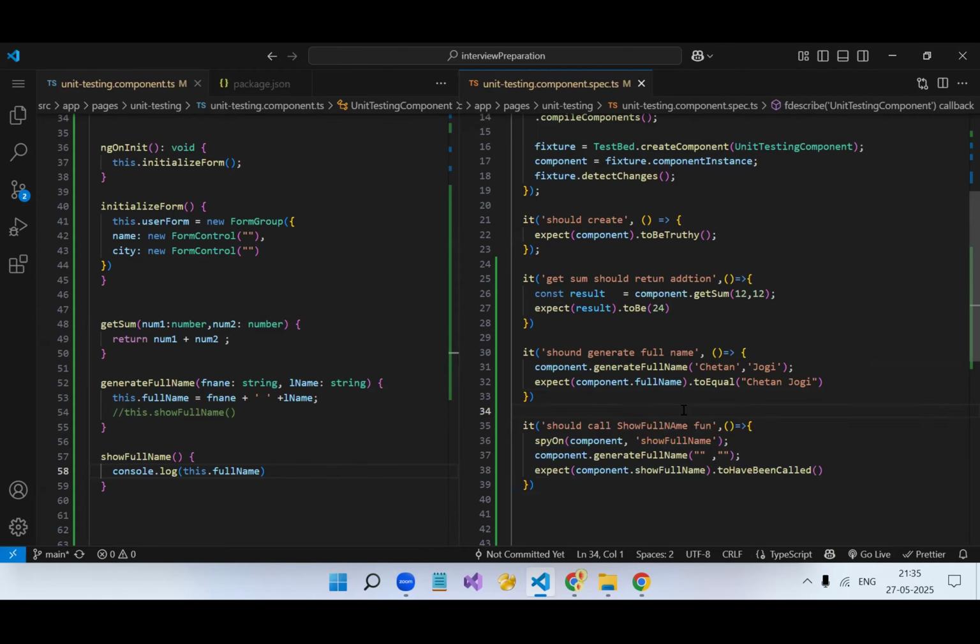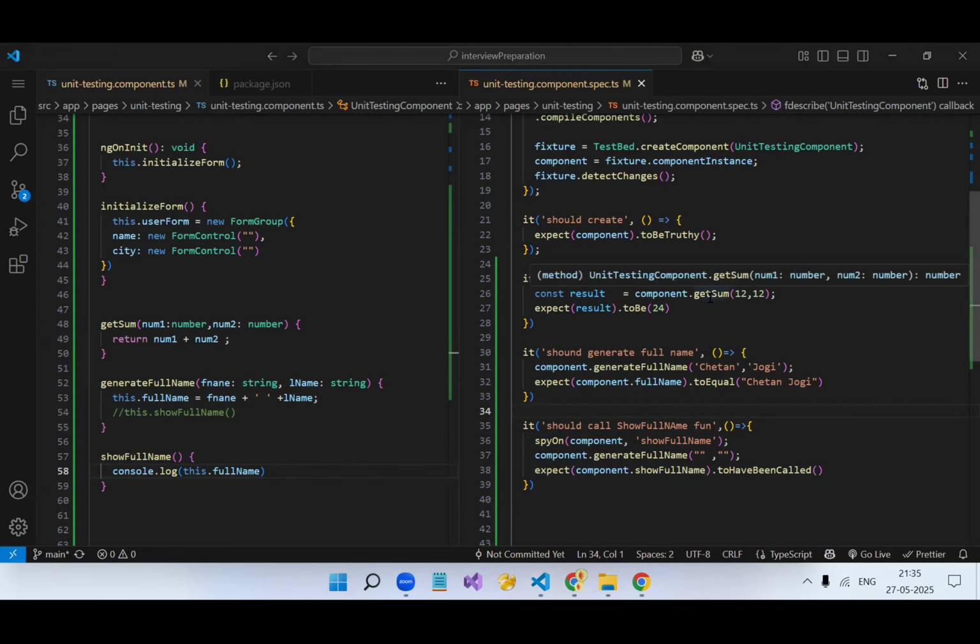Clear? Again we will see. I will try to replicate some more scenarios, but in one session you won't be able to get it. You also need to try, then only you will be able to understand it. Anyone having any doubt related to the project or this?